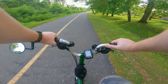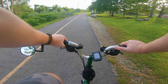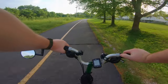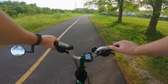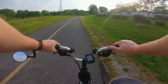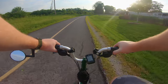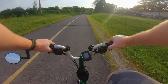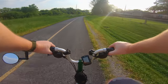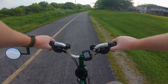I forgot my tire patch kit, or I would have stopped and helped those guys. One of the things I'm going to be adding to this bike is a 3D printed tool holder — I'll be putting some tire patches in my kit and various other small items that I can carry with me. Really I just need a tire patch kit and tools to take my wheels off if I need to repair. I have all that stuff in my main tool bag, but currently I don't have anywhere to store it.